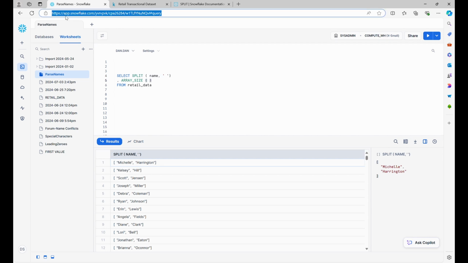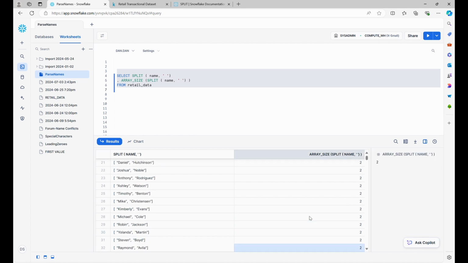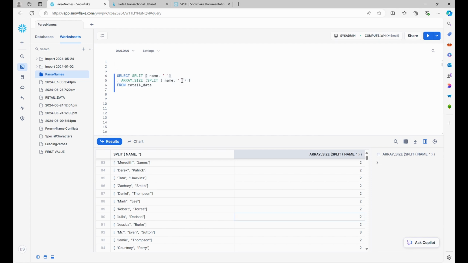Into the array size function, we can see that the function is telling us that we have two in every single one of these. And still, just in scrolling, I'm not seeing any more than that, but I still don't trust that. So instead of just doing it this way, we're going to call the array size on every single record in the table and get a sense for exactly what's there, so we can find some of the records that perhaps are of greater concern for us.